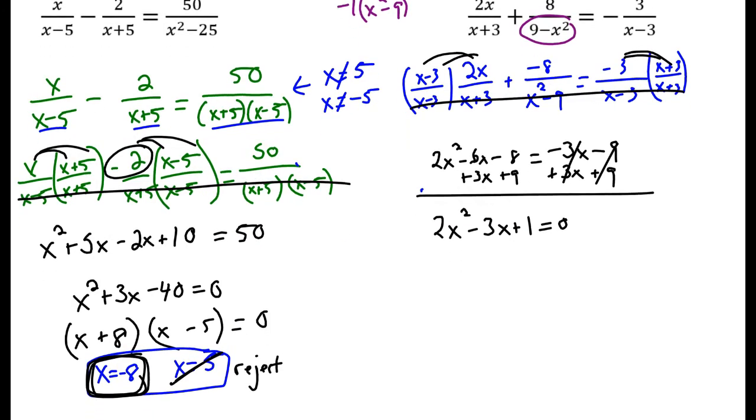Well, I have to factor this, which means I'm probably using the AC method here because there's no GCF to take out. So what multiplies to 1 times 2 is 2 and adds to negative 3? What multiplies to 2? I don't have many choices. 2 and 1. They're both negative. So I'm left with 2x squared minus 2x minus 1x plus 1 equals 0.